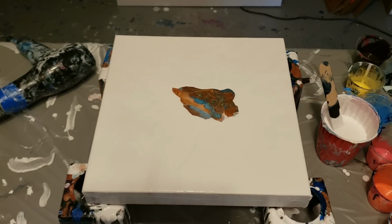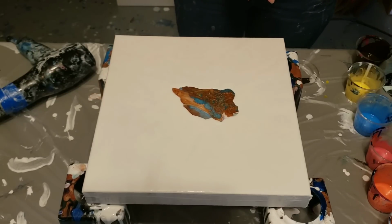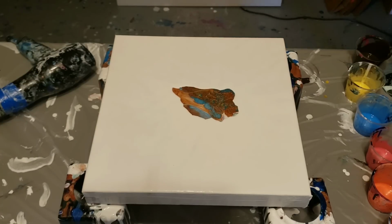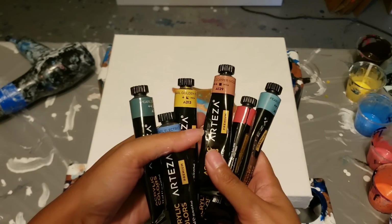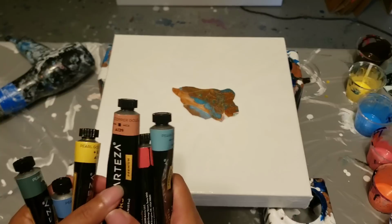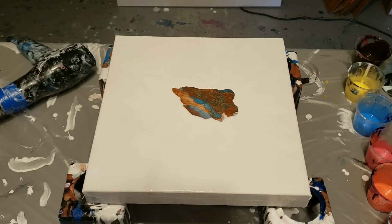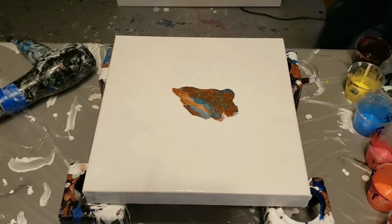I'm painting over an old canvas that I just did a few days ago, and I liked the concept, but I did not like the outcome, and I'll explain that a little bit. So I'm using the Arteza paints again. I'll list all the colors below, but these are just a few of them. The pearl copper gold ended up staying on top, and it was gorgeous in the sunlight, but it looked just kind of murky brown. It was so predominant. I just didn't care for it.